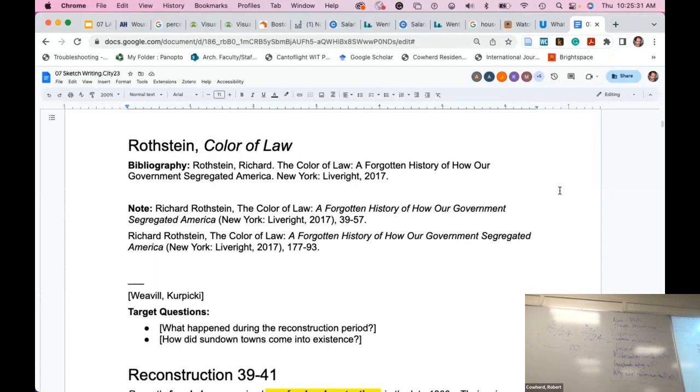So in the bibliography, it's Rothstein, Richard, period. Each item in the bibliography listing is separated from everything else with a period. So the author or authors, last name first, first name last, period. The citation is totally different. A citation looks more like a sentence. There's no period in the citation until you get to the very end. Thank you, everyone. You did this mostly right. It's not completely right. Don't get too excited.